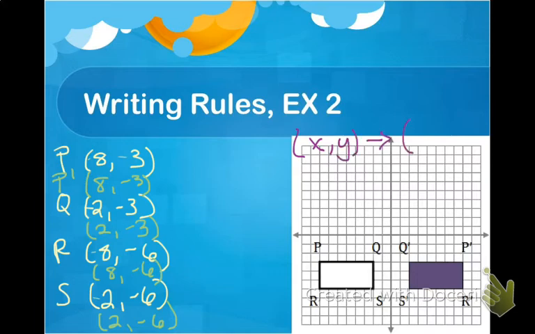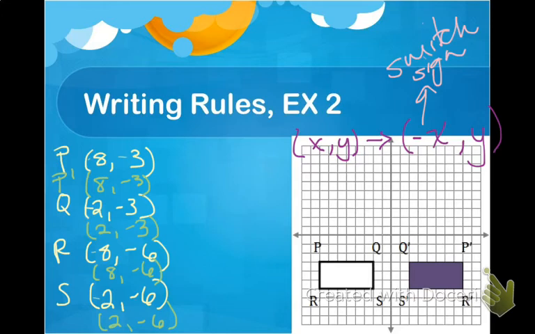So when I start off writing this, (x, y), arrow. All right, so the x value changed signs. To show that it changed signs, I'm going to put a negative. You might need to jot this down so you remember it: even though all the numbers went from negative to positive, this right here tells us to switch the sign. Because when you multiply a number by -1, it switches the sign. And then the y didn't change, so we leave it, y.